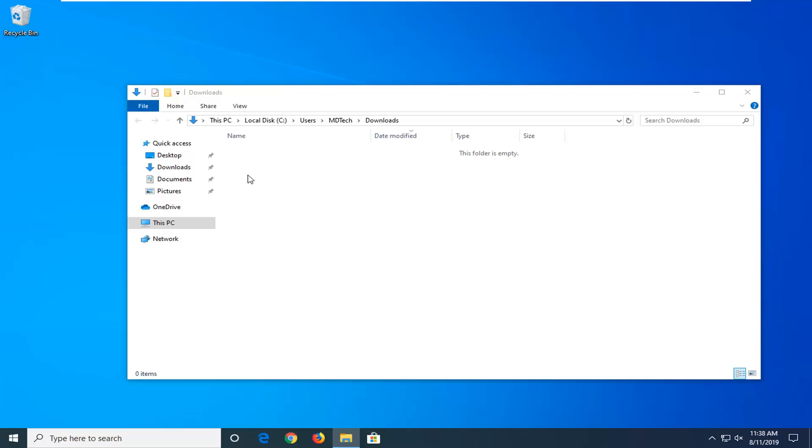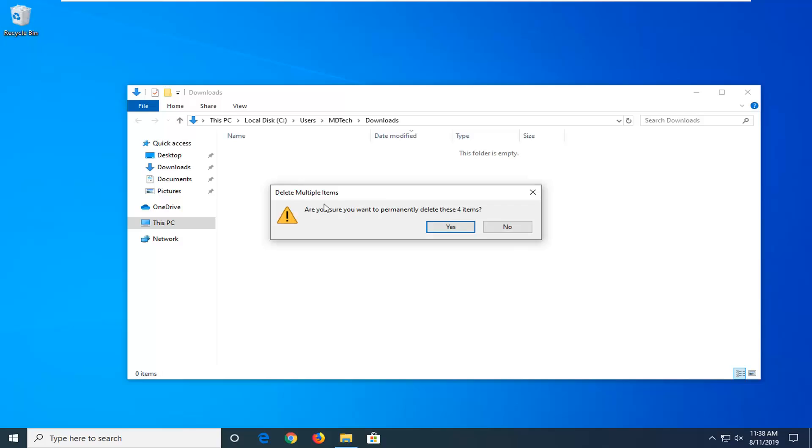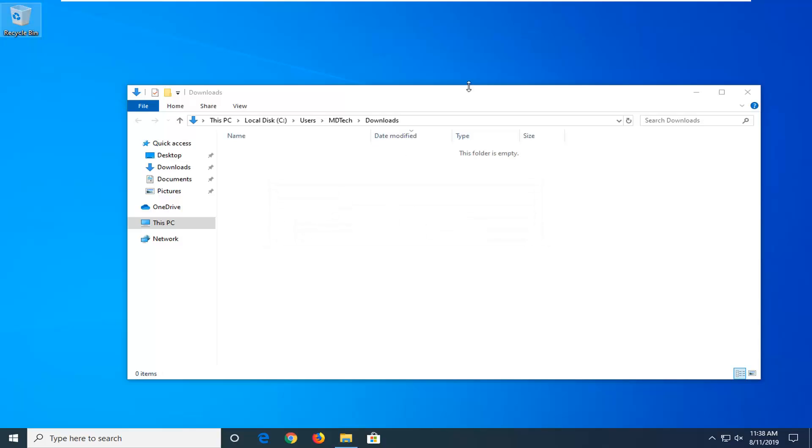That's just another way you can free up some space — then you can just right click on the recycling bin and select empty recycling bin. You don't have to delete every download. You can also sort by size: if you click the size column and you want to keep some of the smaller downloads, that's fine. Also, if your downloads folder is somewhere else on your computer you may need to navigate to it, but for most people it should be in the general downloads folder. That can free up a lot of space.